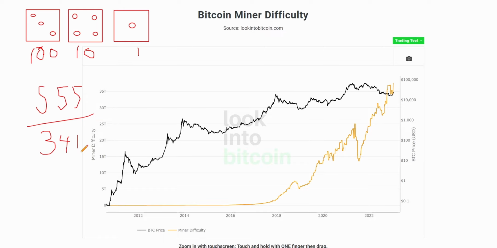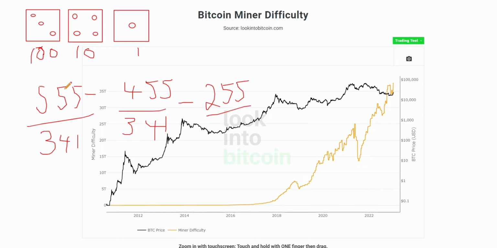If we were rolling the dice every few seconds, and we were accomplishing this difficulty far too frequently, then this difficulty number we'd see here would reduce. For example, if we reduced it to 455, it reduces our chances of successfully rolling a suitable solution, and again this would still be solved. If we then reduced it fairly substantially to a value of 255, the actual dice we rolled here, the 3, 4, 1, wouldn't satisfy the necessary solution for this block, and it would be rejected. So we'd have to roll again.